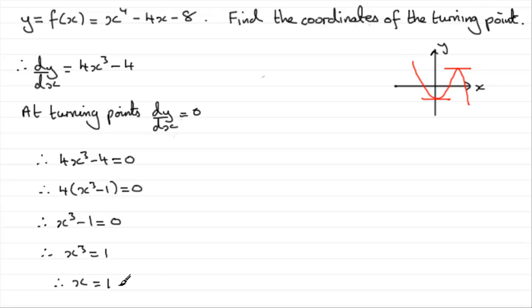Now that we've got x is 1, we need to find out what the corresponding y value would be. So we can say that when x is 1, let's get what that y value is. We just need to substitute 1 into our value for x up here. So we've obviously got 1 to the power of 4, which is 1, minus 4 times 1, which is 4, and then minus the 8. 1 minus 4 is minus 3, minus another 8 is going to give us minus 11.